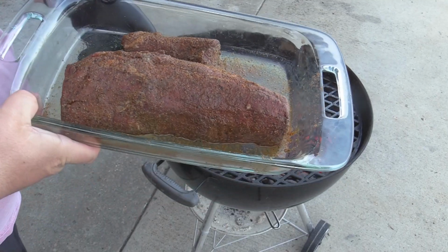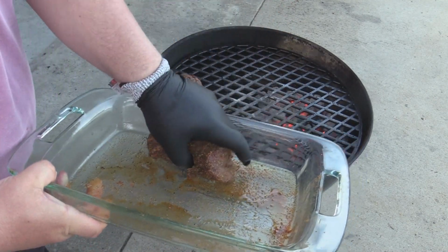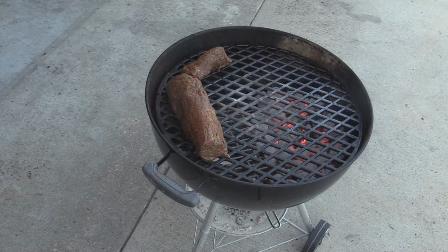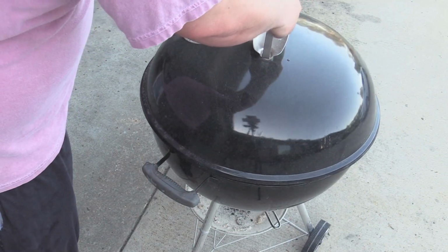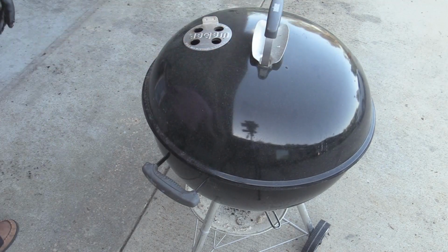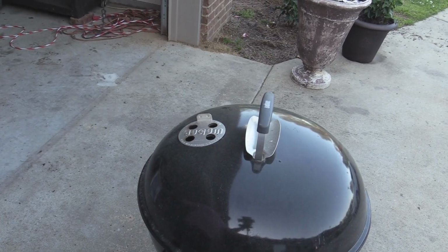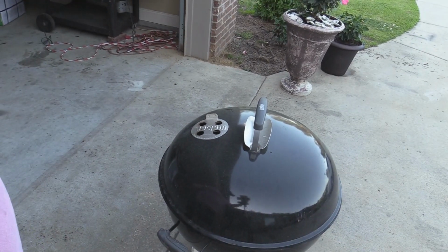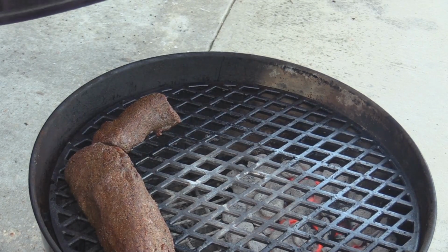So let's get this beautiful beef on here. Again, we're just going to do indirect. Put it way over here. And then I'm going to show you what we're going to do with the top of the kettle. Just a second, y'all. We're going to put the top of the kettle with the openings facing right here. I'm going to set a timer for about 5 minutes, and I'm going to check this stuff often because you don't want to overcook, y'all. We're about to check these, flip these, all that good stuff.